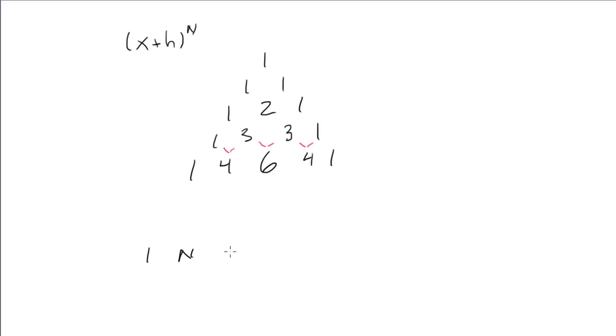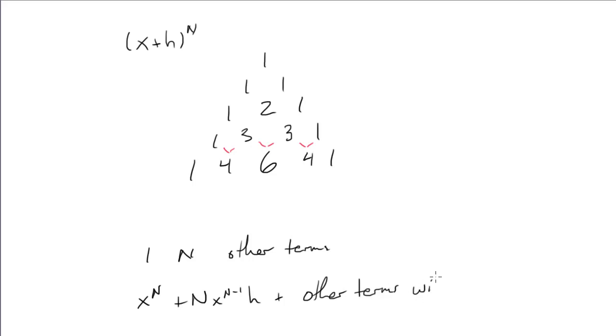Going to the nth term, Pascal's triangle gives the first 2 terms, and then all the other terms have higher powers of h. So when I divide by h and drive h to 0, only that term remains. So the derivative of the nth power is n x to the n minus 1. Fractional powers and negative powers have to be treated a little differently, but the pattern will still hold true.